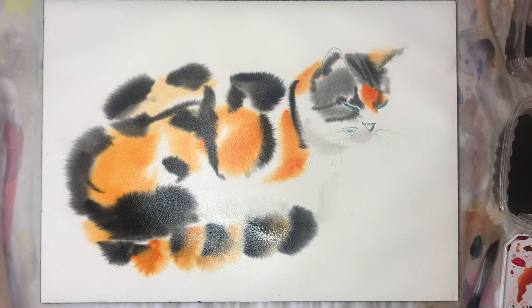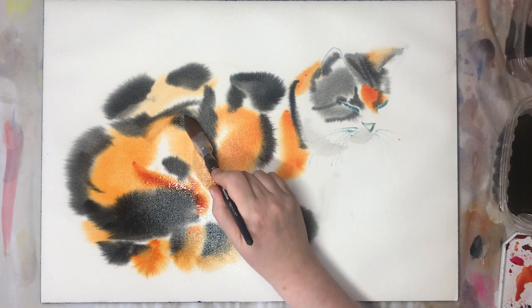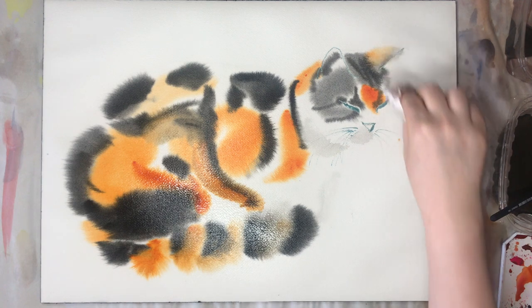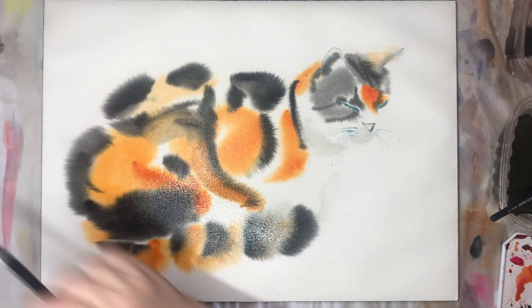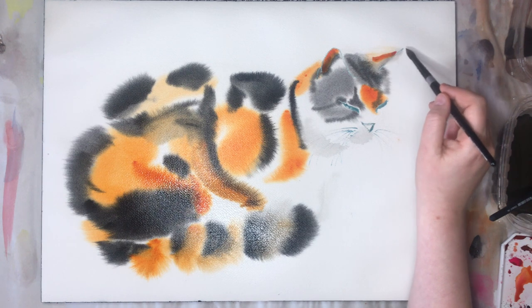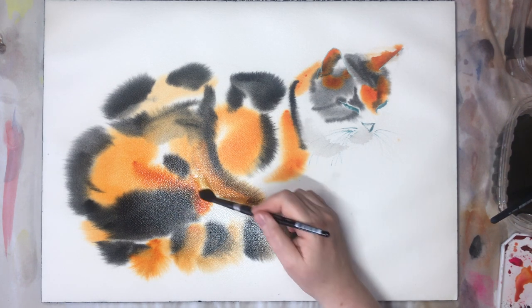You can see I'm working pretty fast because watercolor dries and you don't want to reach that point if you want the furring-out effect. So you need to work fast — if you work on a surface that is dry it will behave very differently. I suggest working last on the face because there you need more precise little details. Use smaller brushes and do it when it's drier, otherwise the ear will flow away.